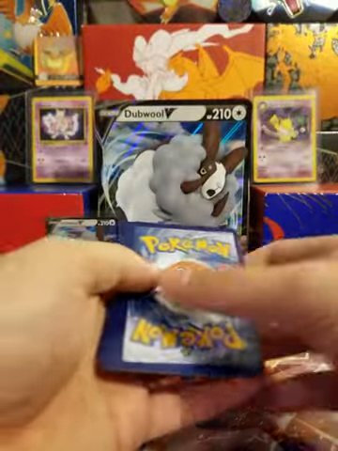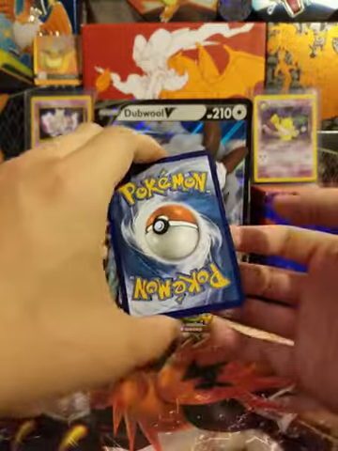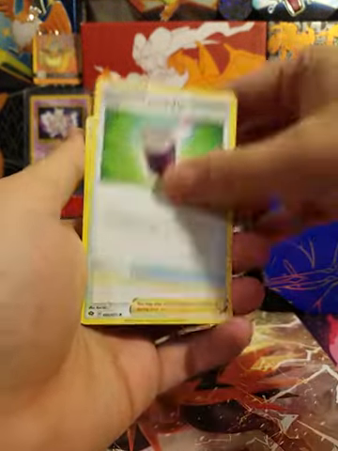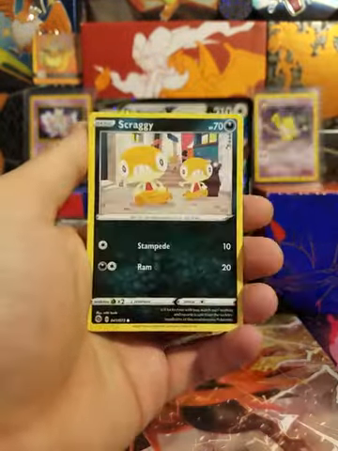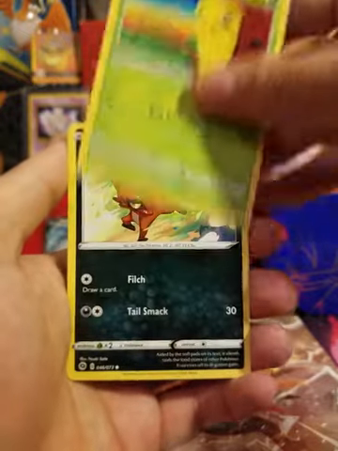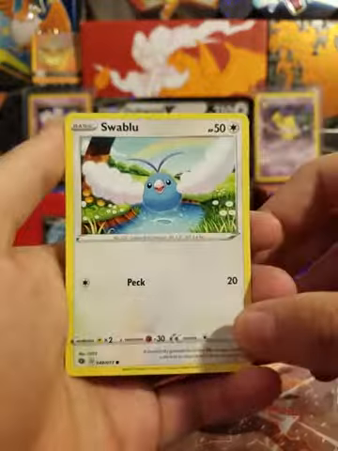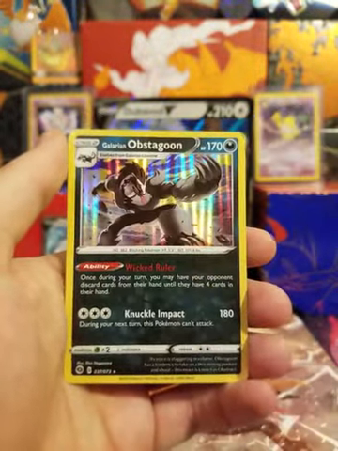Cold card for ya. I'ma say water. Ooh, fighting. Alright. Come on, one of the Charizards. As most of y'all know, this set's hard to get because there is two different Charizards you can pull. Obstagoon.